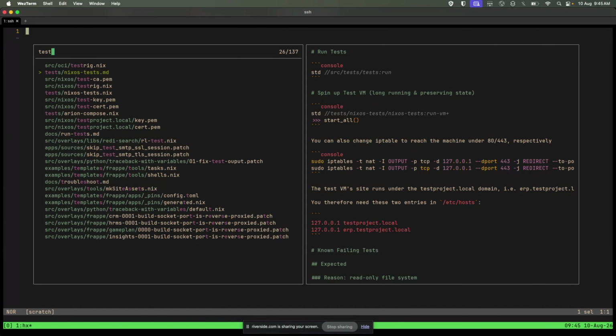The reason we're trying to decouple the things is because start all is not going to be a good idea for manual testing, because it just starts some number of NixOS nodes.